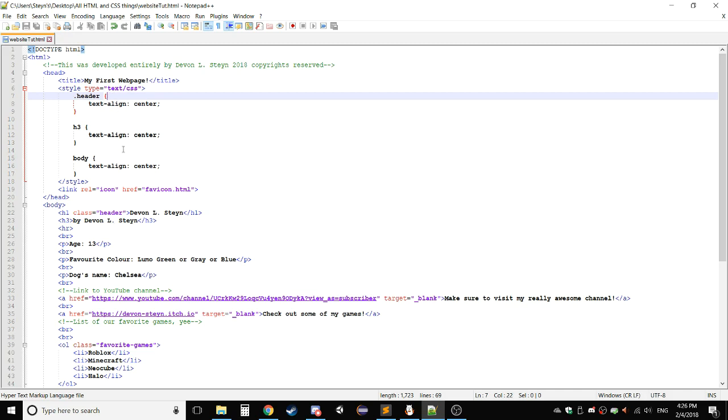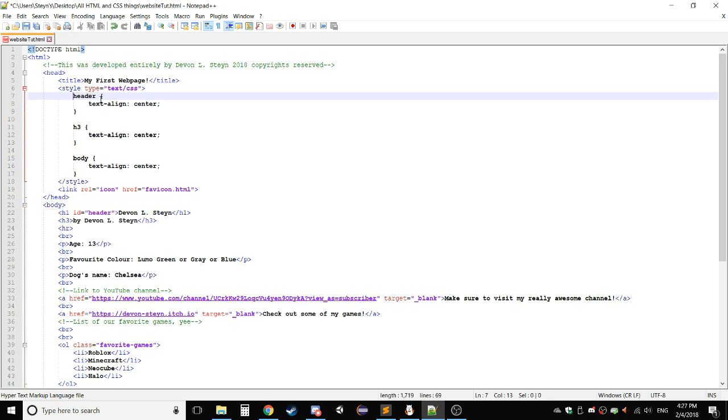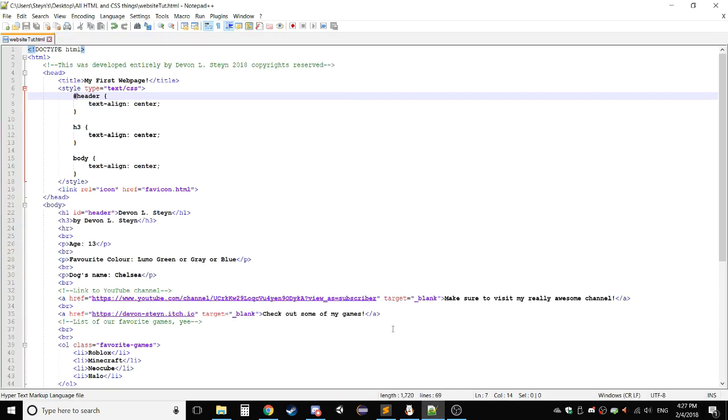So if we check for the header class, we can see h1 class header. That should actually be an ID, because not everything is actually a header. So the way you reference an ID is you put a pound symbol at the front of it.